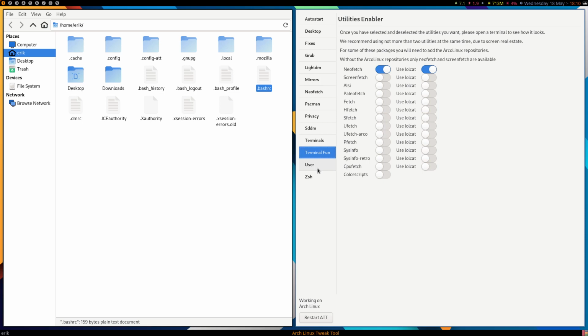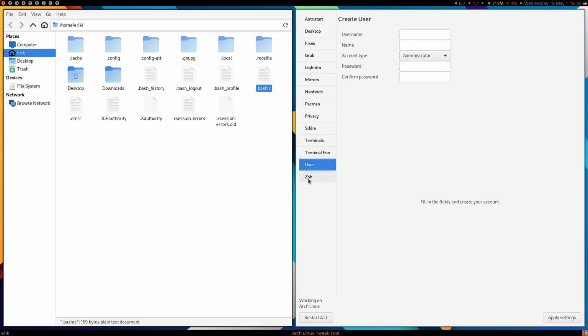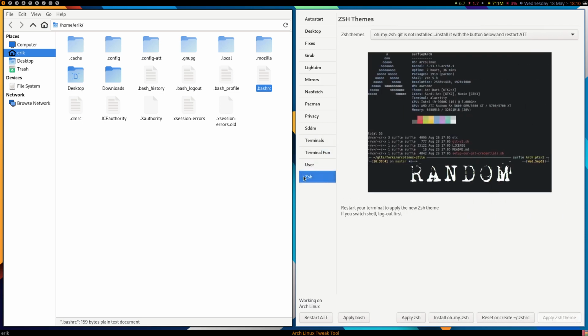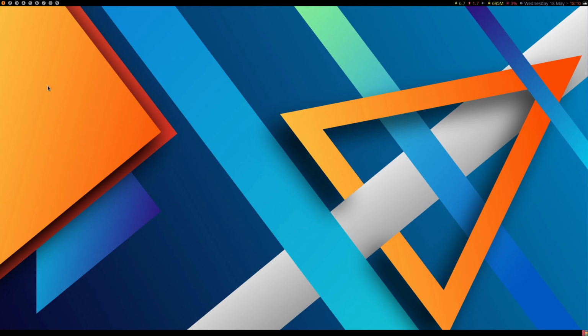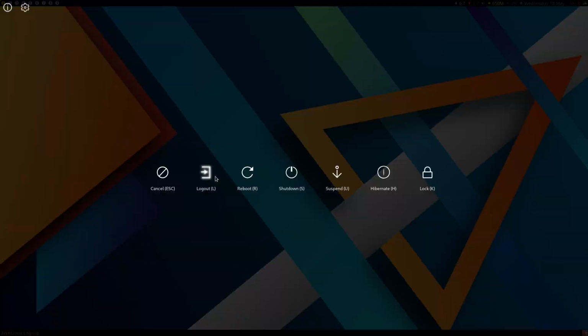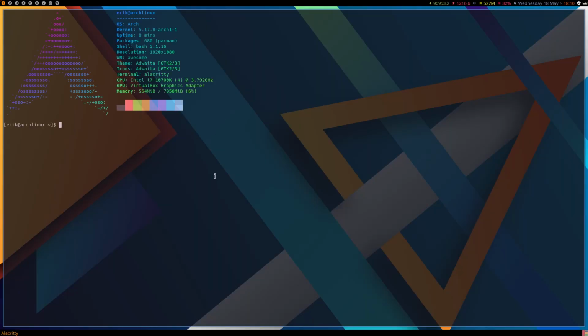Sorry. A user, creating a user, nothing specific. And this is new as well. So there is no Zsh here. So we can apply Zsh, which is okay. Oh, do we have still a terminal? I guess not. I've closed the terminal. Yep. So Ctrl-X, log out, and you log back in, and you have Zsh. Okay. Zsh bash.